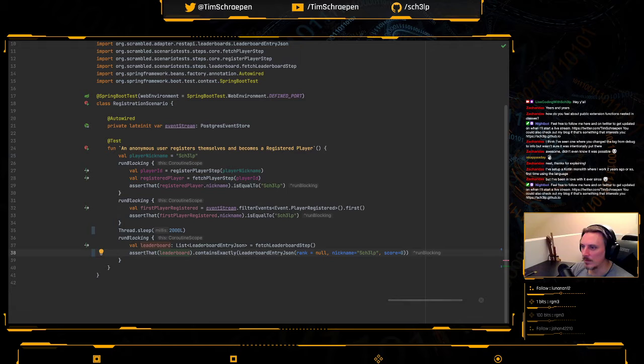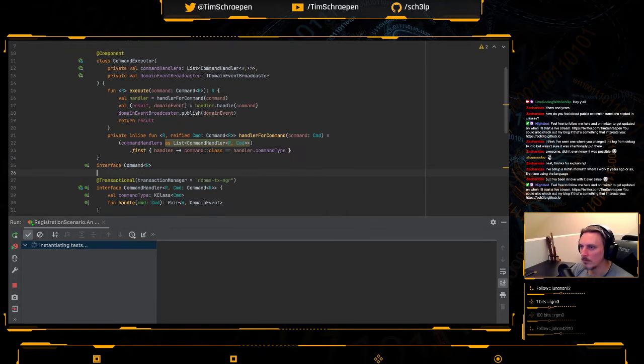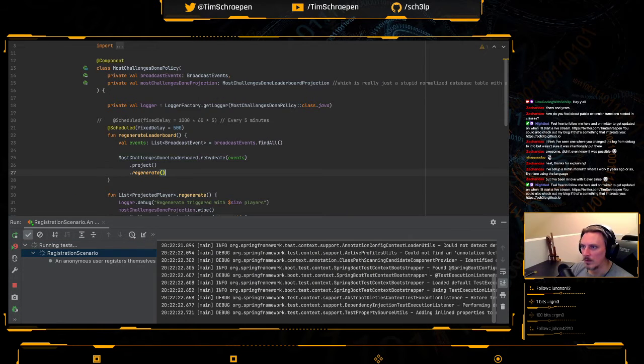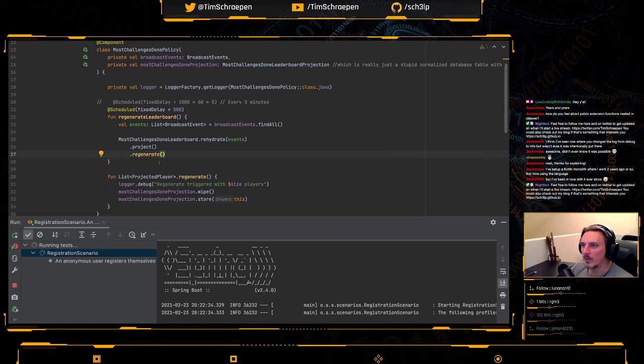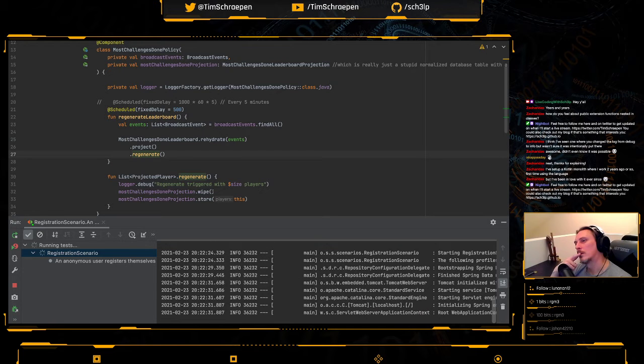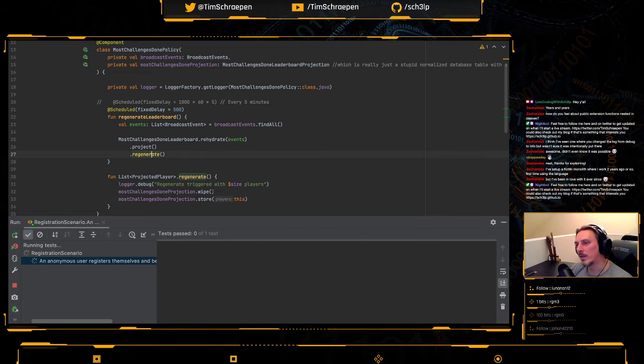And since there's something wrong with the policy, since the regenerate thing, wait. I was going to say it doesn't wipe the database, but in fact it does.